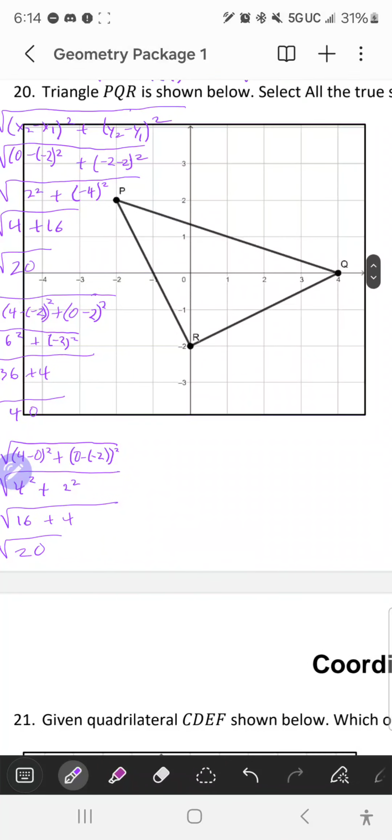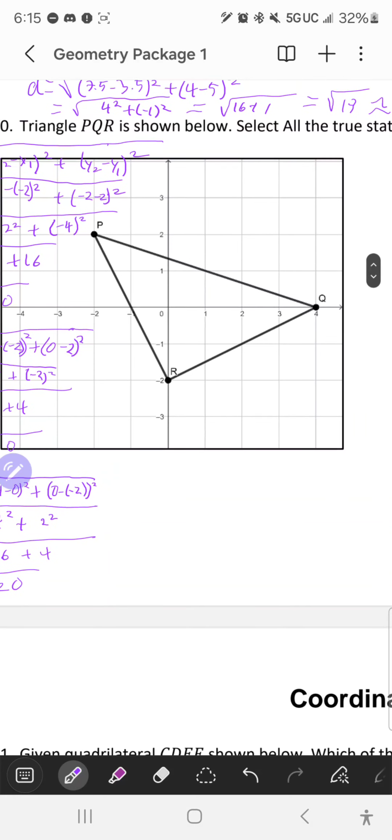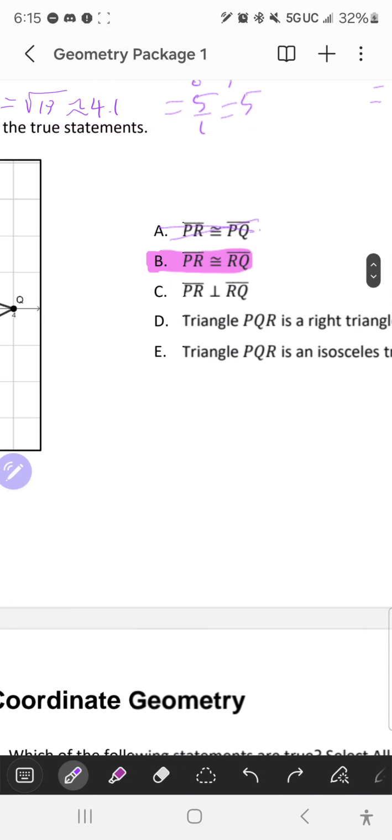Like in the last video, I explained that for lines to be perpendicular, their slopes need to be opposite and reciprocal, which means they need to have contrary signs. One needs to be positive and the other negative. For example, if the slope for the first one is 8, the slope for the second one needs to be negative 1 over 8. That's the meaning of reciprocal: 1 over the number. So for this we need to calculate the slope of the two lines.